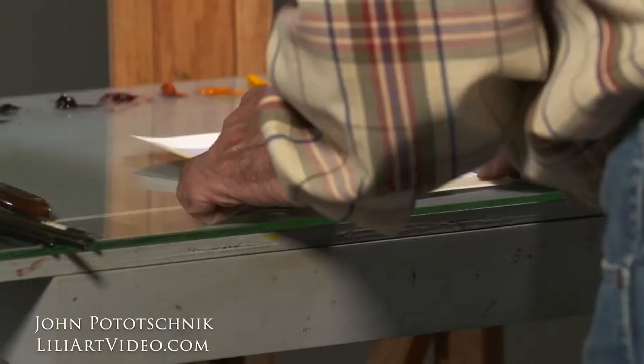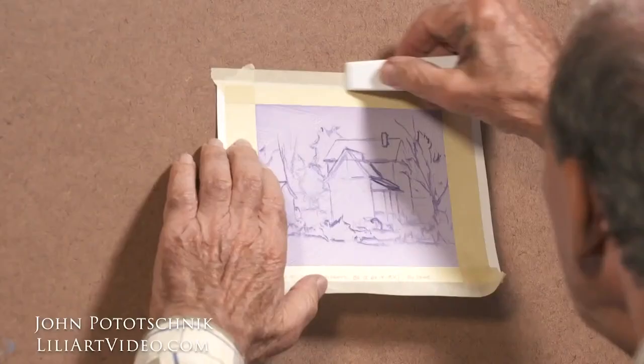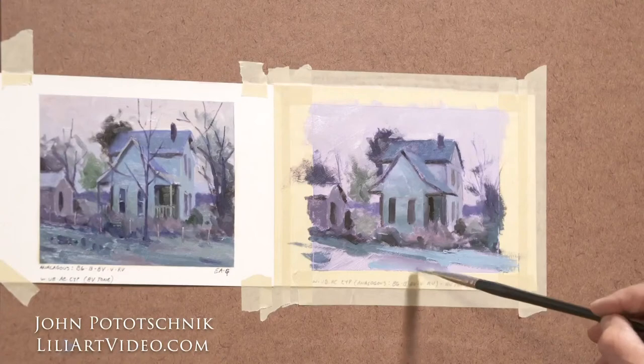But I think there's just a need to create. When one creates, there's a sense of accomplishment and satisfaction that oftentimes we don't get in other lines of work. And I think we're really blessed in that way to be an artist and to be able to create things and see a product that has come off of our hands.